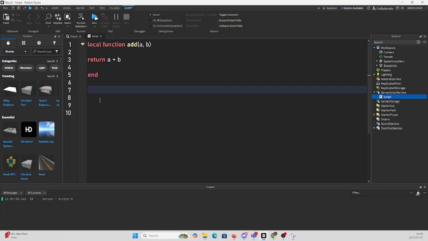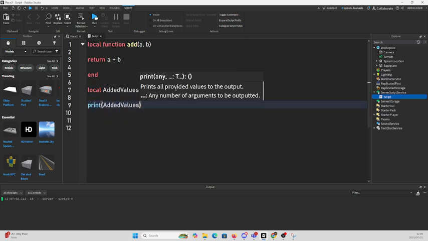So we can say local added values equals add 5, 5, right? So now we've already got this. Now, instead of printing the function, we've assigned this function to a variable, okay? Then all we do is print added values.